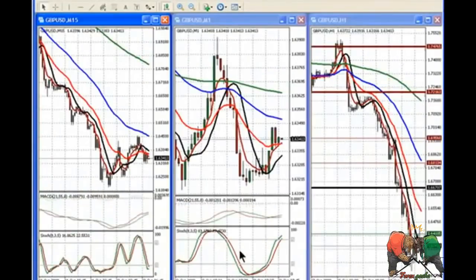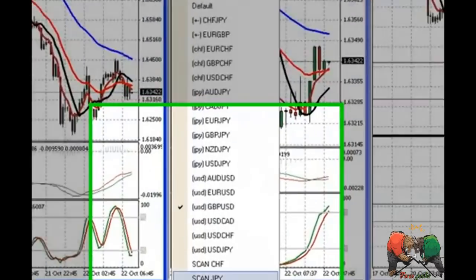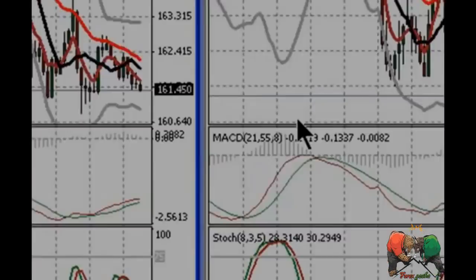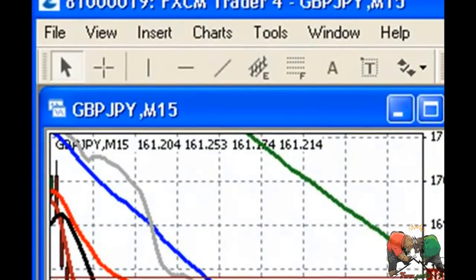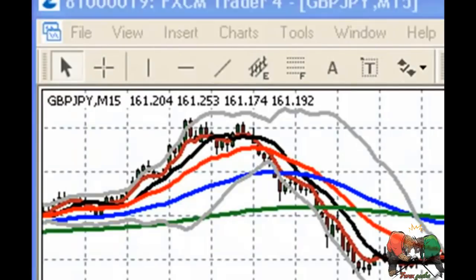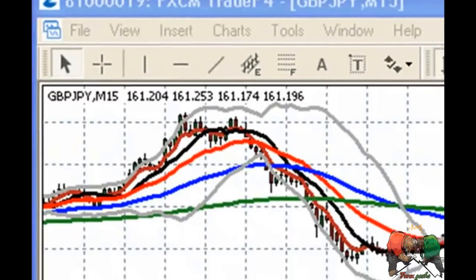How about what we want to do now? How about pound yen? People love trading that. See, the yen is strong right now and the dollar is strong right now, so that's why you're getting these big moves. And why am I picking on the pound dollar and the pound yen? Well, like I said, the yen is strong right now and the USD is strong right now based on global money flow and all this kind of stuff. And the pound happens to be weak. So if you were trading in the last few days, you should have been short both these pairs.